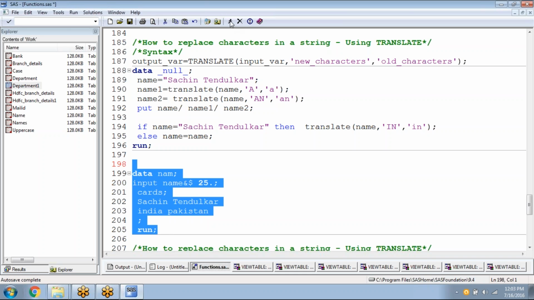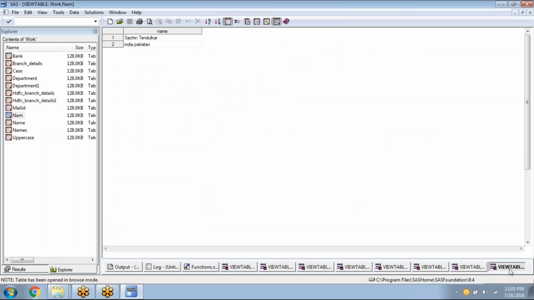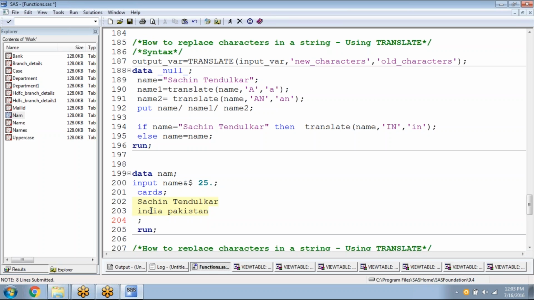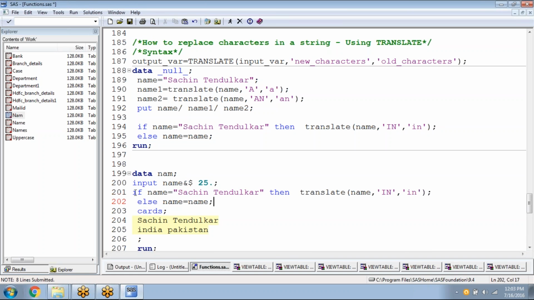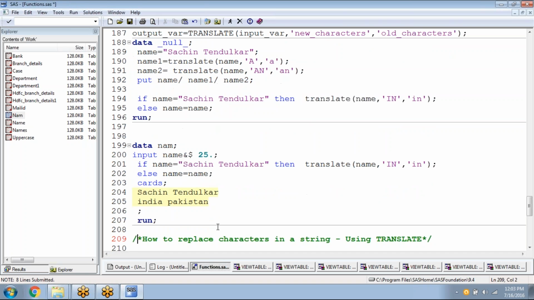Now we have the data. Even though here we have IN, I don't want to do anything. I want to do it only for this. Just simply use this: if name equals Sachin Tendulkar, then only I wanted to translate.